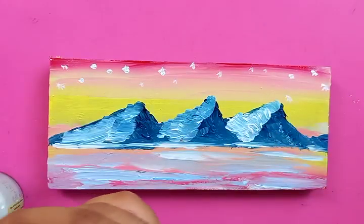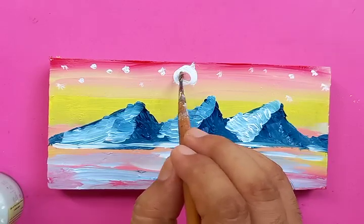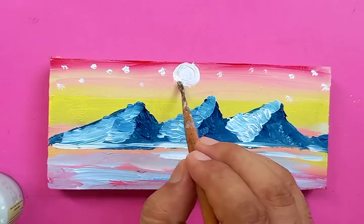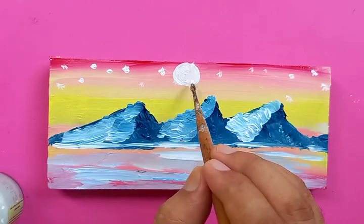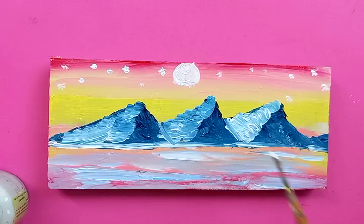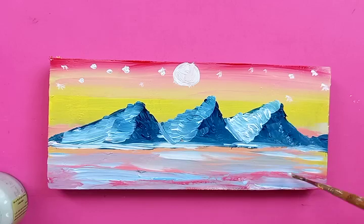And for the sun, let's draw a round shape here, which is going to define the sun. Okay. Alright, just drawing the outlines. Very simple scenery, very easy, nice, and takes less time.